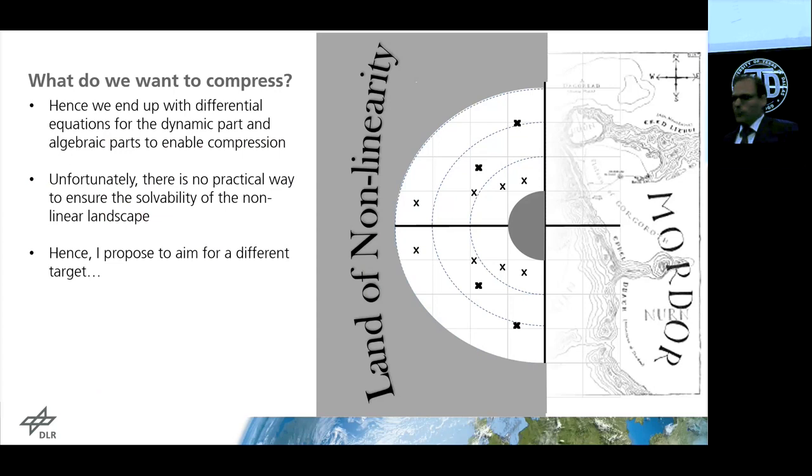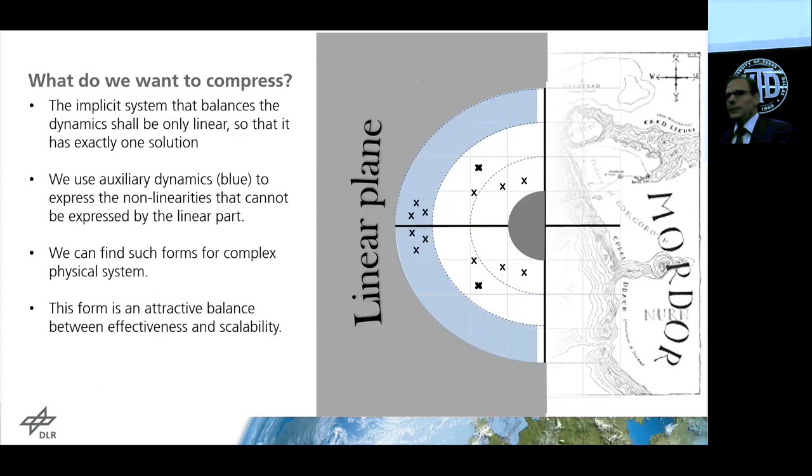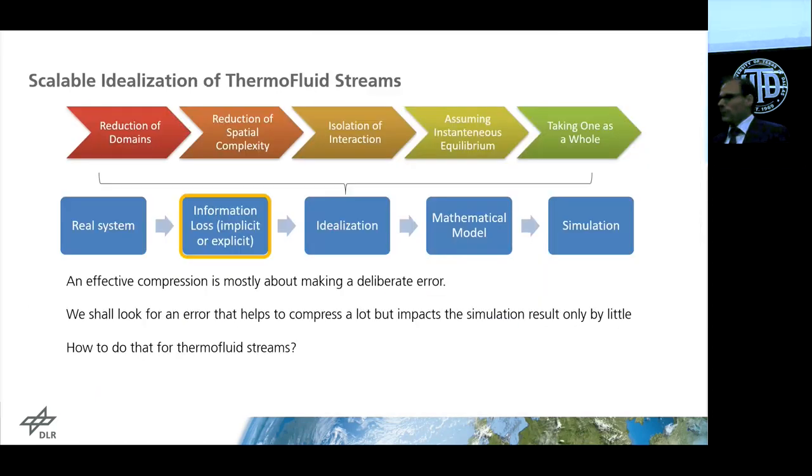And well, what you could do is try to have a simply different target. I say, okay, everything that is implicit must be linear. So no nonlinear equation system in implicit form. What is implicit needs to be linear. And instead, I rather take a kind of replacement dynamics that takes care of the other part so that I get to the same solution. Now that might sound highly abstract, and how would you want to do that? So let me show you that by what we did with the time of fluids, because this is exactly that.